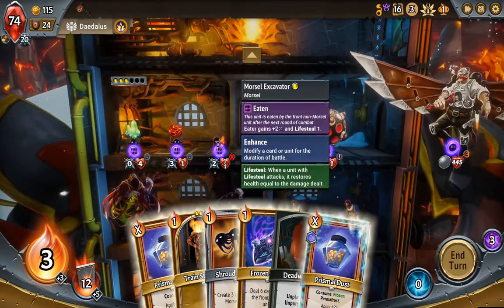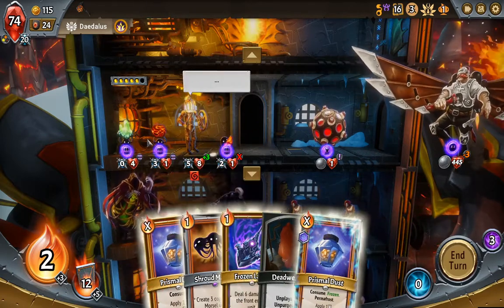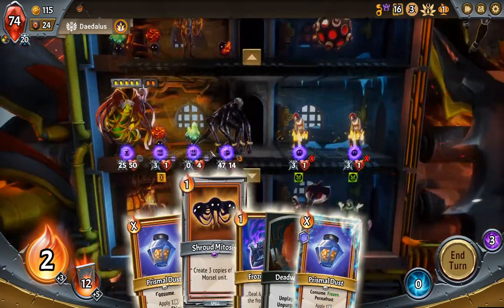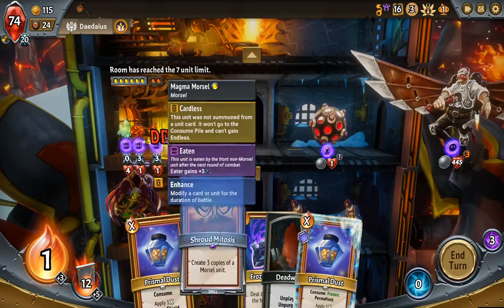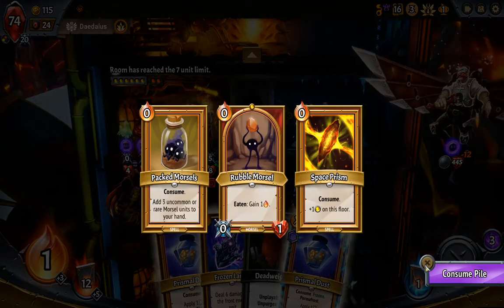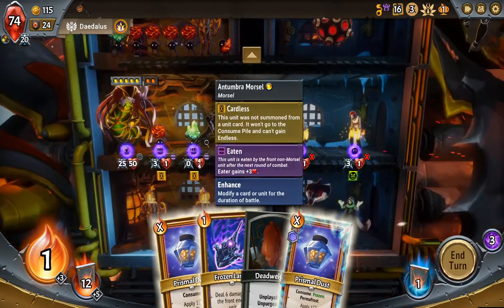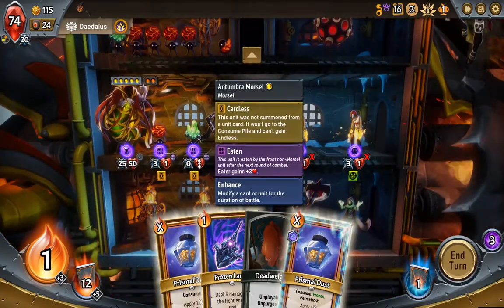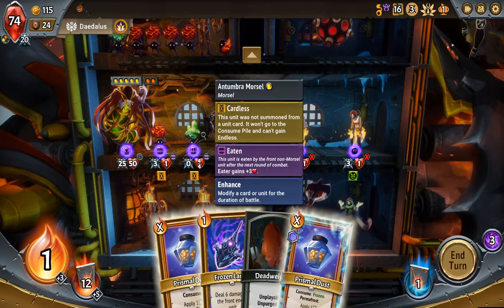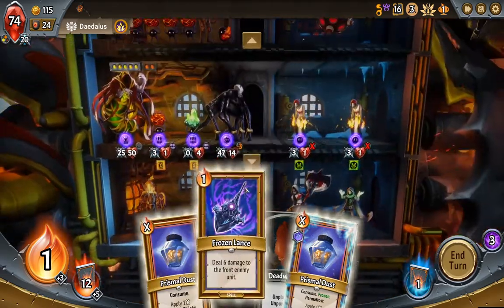What I'd like to do is start getting value out of these morsels. So I think I'm gonna mitosis here. Whoa, that made 3. Hold up. Oh, Shroud Mitosis is not consume. Yeah, 3 copies of a morsel unit. That's even better than I thought. Also, I just realized I could have put this here. That was a mistake, because it doesn't matter about the capacity if you summon things in that way, because it's a spell. It's okay. I'm learning. It's my first time using that spell.